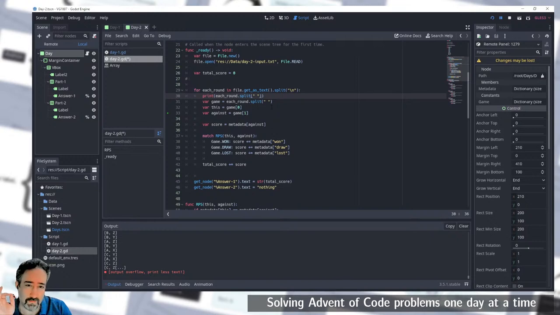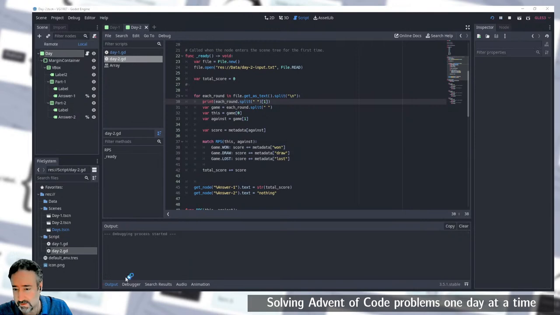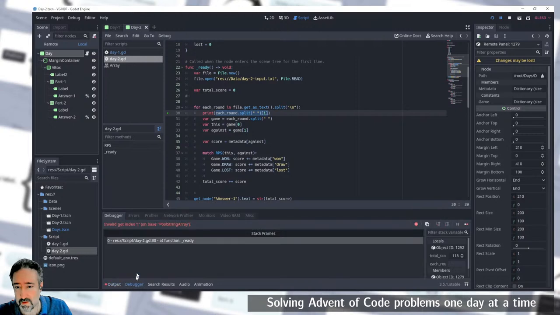Why is the second index the problem? Is this not causing any problem? Does it output B's? Yeah. This? Not a good case? It is. So this line is the equivalent of, well, split it first, here's game, and game's first index is whatever, x, y, z. Am I not reading this correctly?